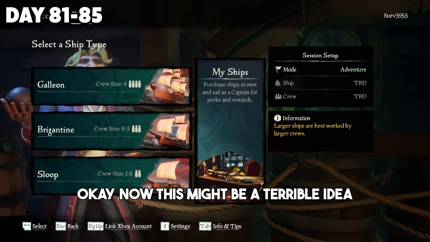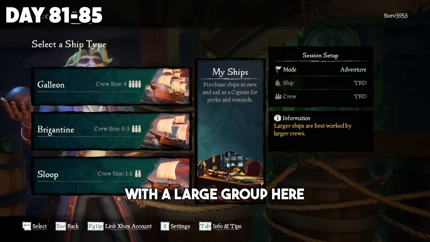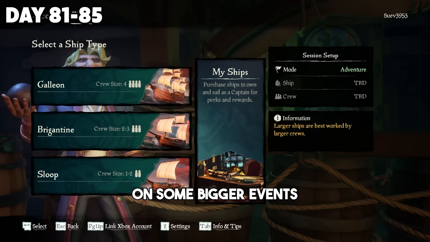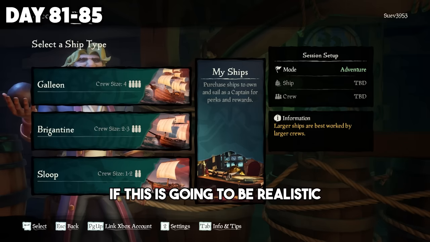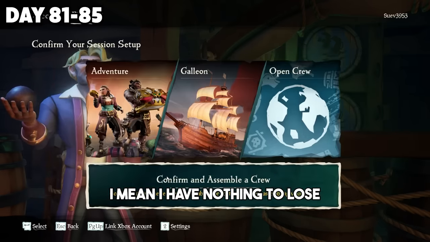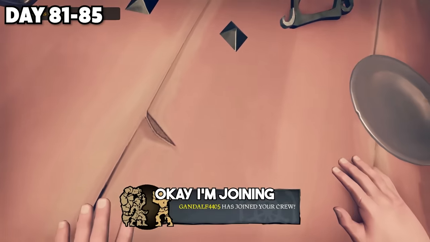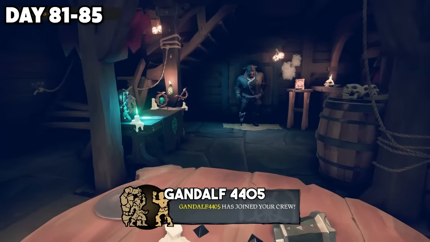Okay, now this might be a terrible idea, but I'm tempted to try to join with a large group here so that we can take on some bigger events. I don't know if this is going to be realistic, but let's click Galleon and see what happens. I mean, I have nothing to lose. That's my mentality going into all of this. Okay, I'm joining. Gandalf 4405.